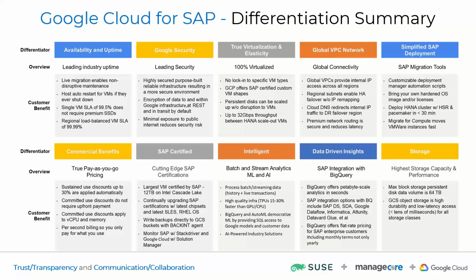Spanning HA using SUSE clustering as an example across multiple zones for a HANA database is feasible in GCP, right? There's no extra special config that has to get done or any type of really thought that has to go through it. You can actually just deploy a SUSE cluster with HANA and HANA replication and have your database replicating between two different zones in a region, which equates to two different physical data center locations. So it's a really unique feature that is available in GCP that no other public cloud offers.